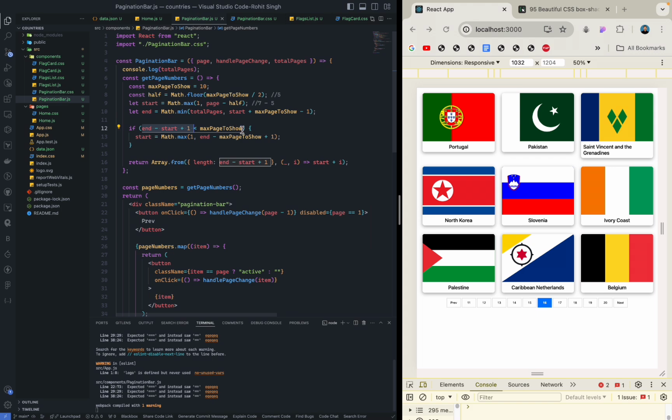So if this condition is true, we will be starting with this index.